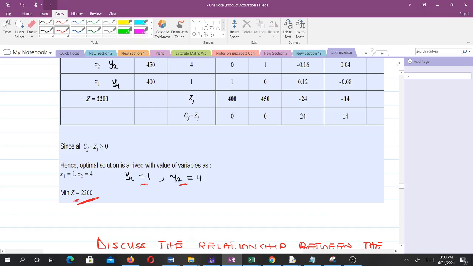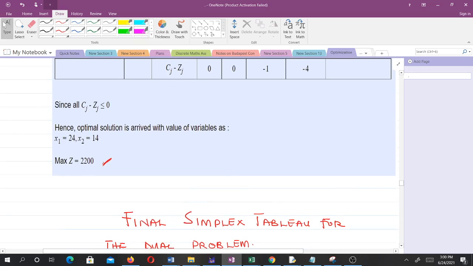So you realize that the value that we had here is the same as the maximum value that we are having for the primal problem. That means the objective function value that you have in both the primal and the dual is always the same. So when you are given a simplex table for a primal problem and they ask you to find the objective function value for the dual problem, it is going to be the same as the one you had in the primal, just that if one is a maximum value, the other will be a minimum value.